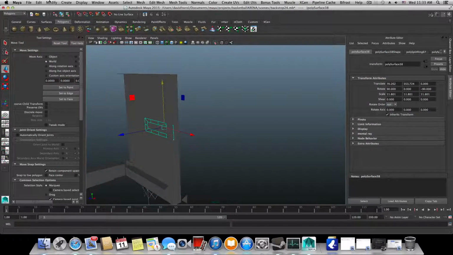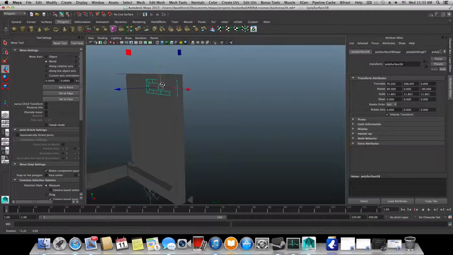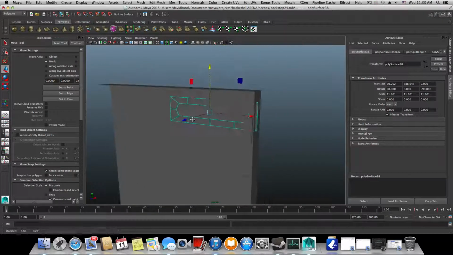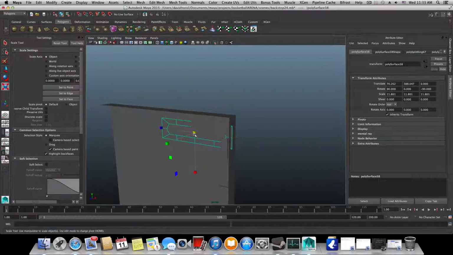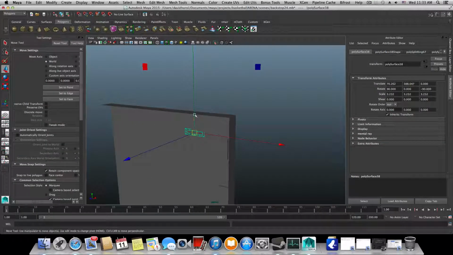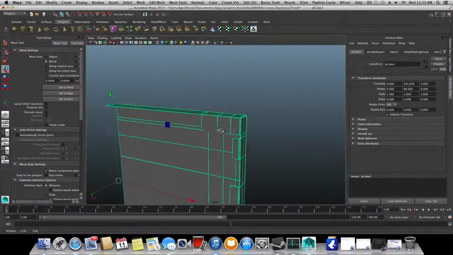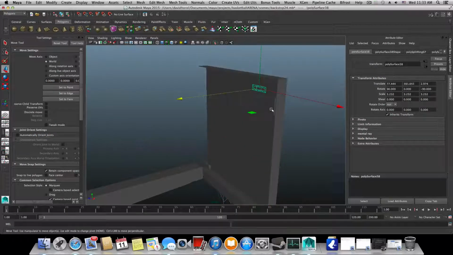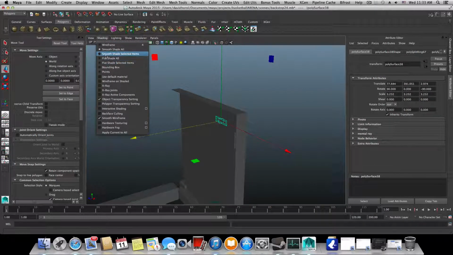Okay, well, it's not in the middle right now, so I'm gonna center the pivot and it will be in the middle, but it was somewhere there. Anyway, I'm gonna scale this down now because I need it scaled down, and I can still use the plus and minus to enlarge those if I don't see them much. Now I'm gonna place it exactly on top of my shape here. Now you probably don't see it, so it's always good to work with a wireframe on shaded.